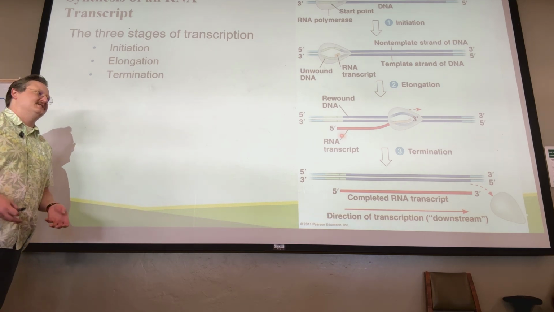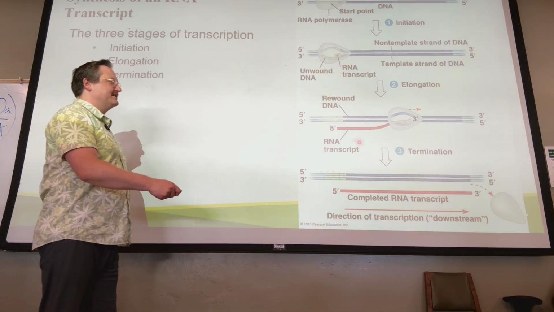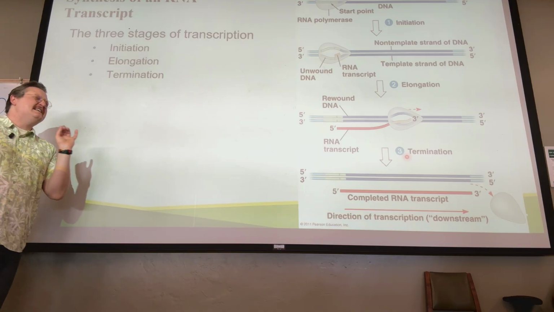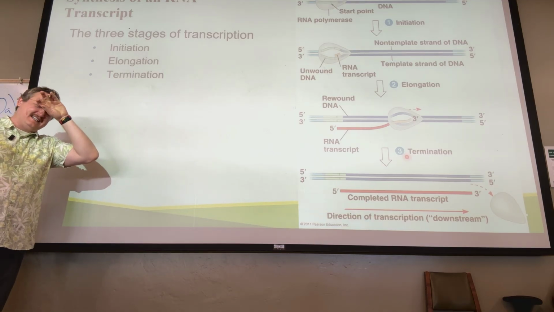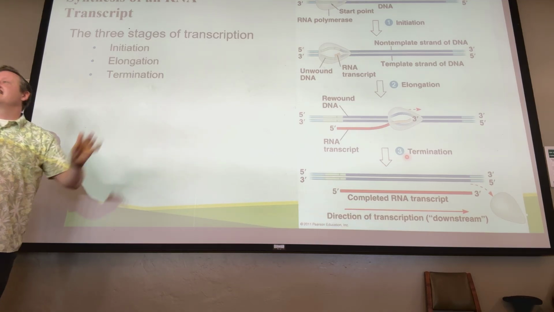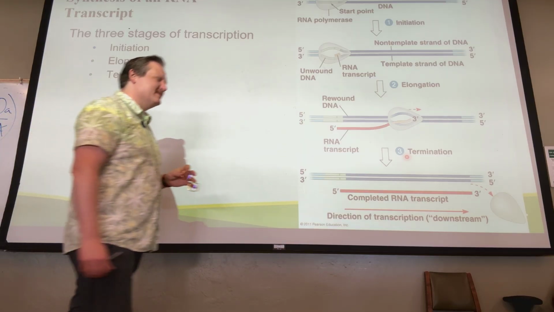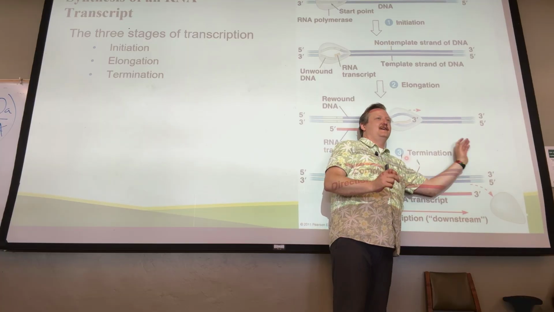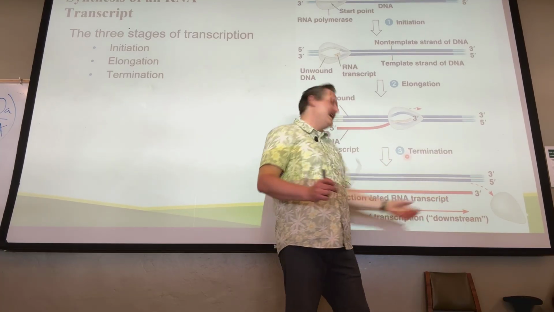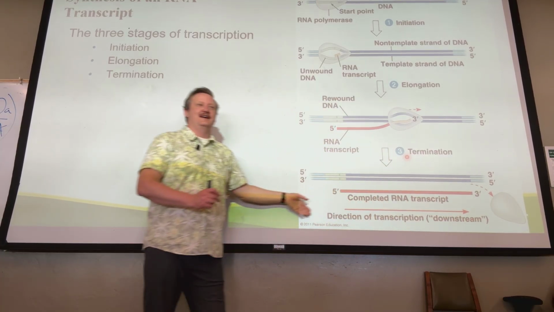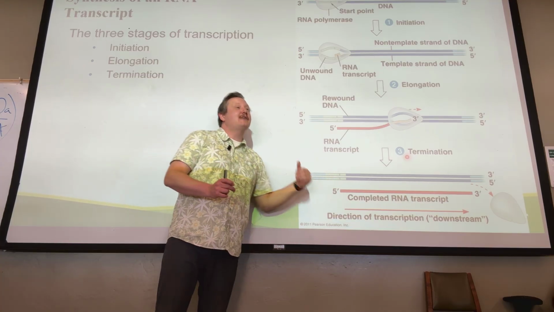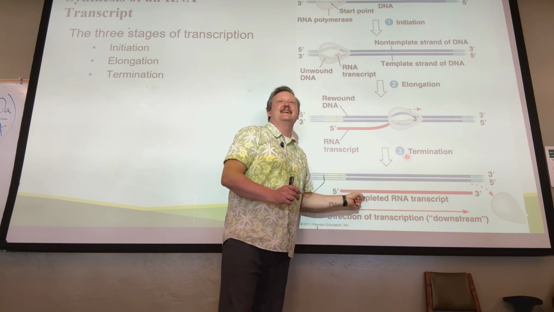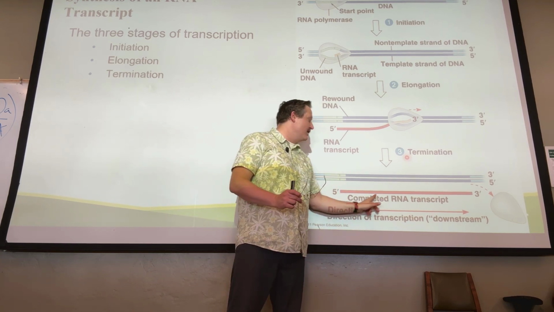to 3' direction. In termination, the RNA polymerase reaches a sequence which, I'm going to go out on a limb and say, if I remember this correctly, is called the terminator sequence, which tells the RNA polymerase, okay, we're done now, fall off. And then it pops off, and now you've got a completed RNA transcript, which can be read by a ribosome, and that ribosome is going to start reading this RNA transcript wherever the start codon is.